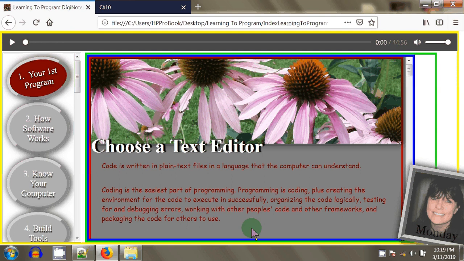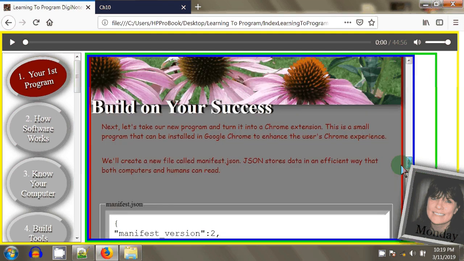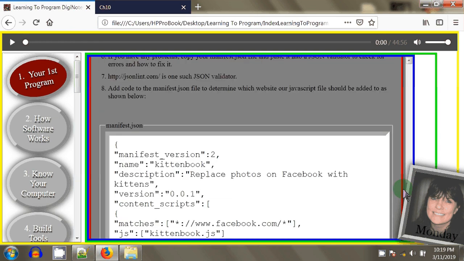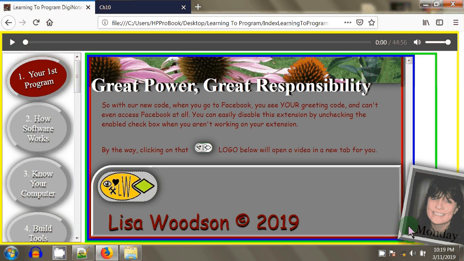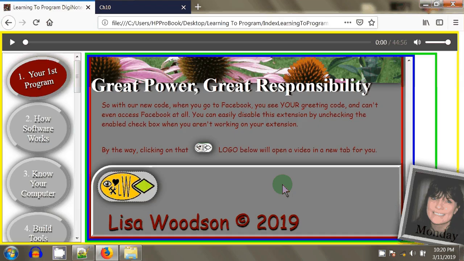pops in your iframe, which you can scroll down, and it's got all kinds of notes. It uses H1 header tags and text areas, field sets, legends, paragraphs. What else is used in here? You got a little logo here that I created that if you click it, it gives you a little random video that opens up in a new tab. Nothing too exciting, kind of strange.